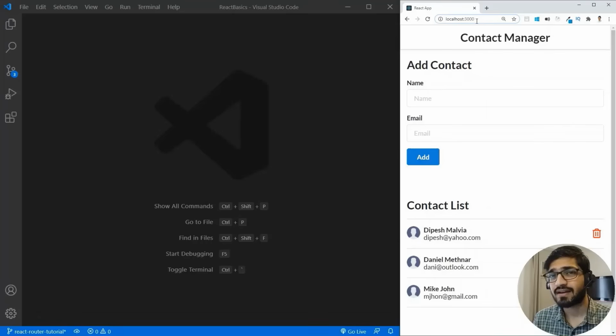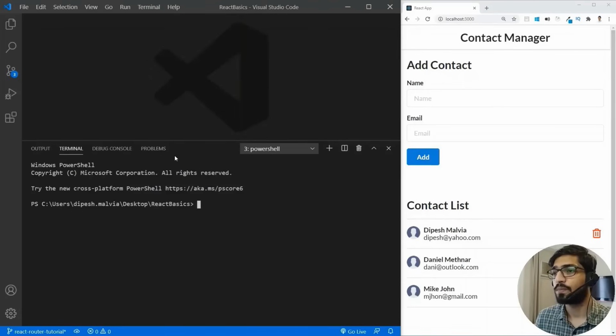And the React router helps us navigate between different components, change the browser URL, modify the browser history, and maintain our page UI state without refreshing the browser. So to do this routing, we need to use a package called React Router DOM. To install the React Router DOM package, I will go to the terminal and open a new terminal.